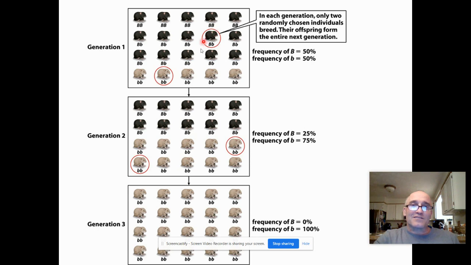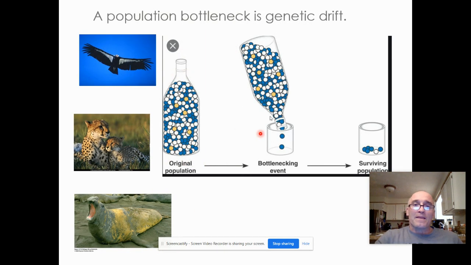And if by chance just a couple of them reproduce, like if it was this dark one and this light one, there may end up being more light ones in the next generation. And then say just two light ones reproduce, then by chance you could end up with all of the light colored individuals, and you've sort of lost the dark ones. They've drifted out of the population. Something you might see in your life or hear about is something called a bottleneck effect, which leads to genetic drift.